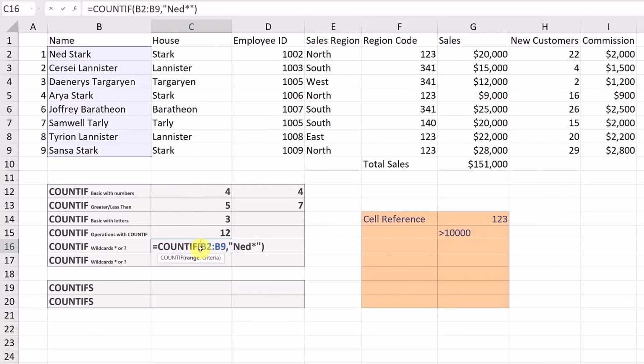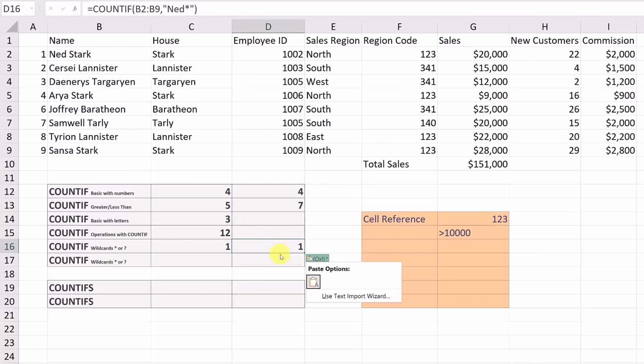All right, so what I want to do this time is copy this formula here and go over to this cell here. I'm just going to paste it in just like this. So I'll just paste in the formula. You can see it's the same. I'm going to modify this one.